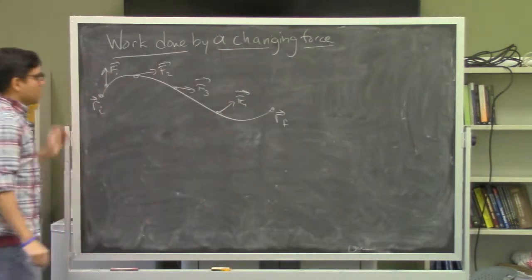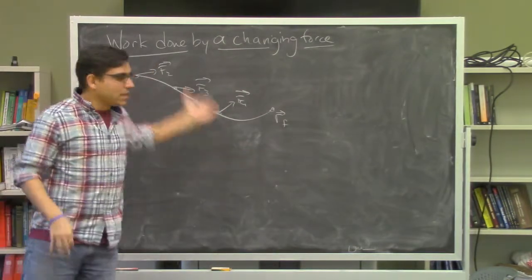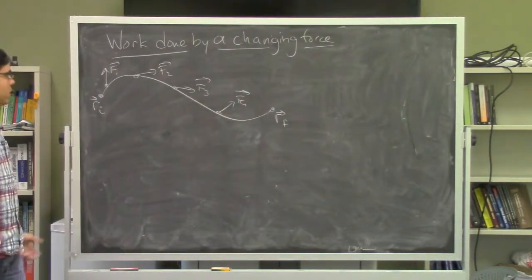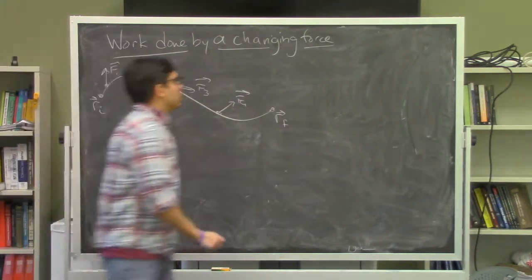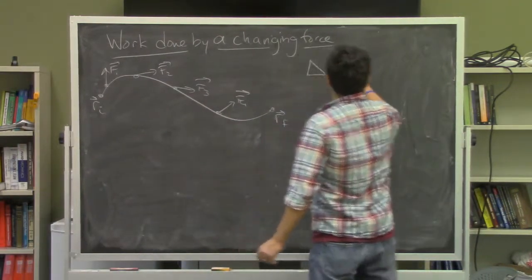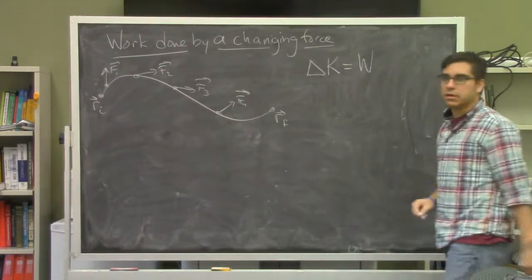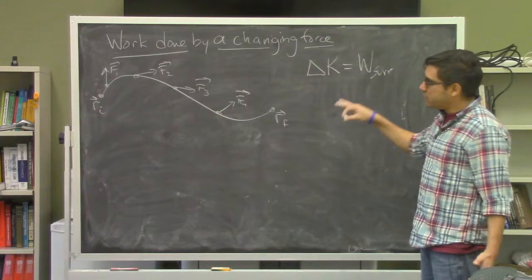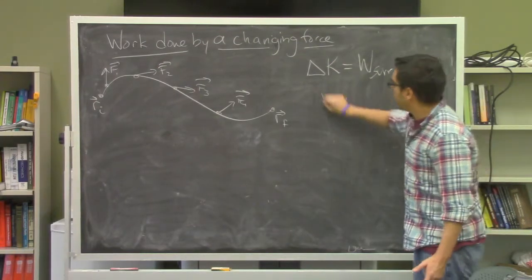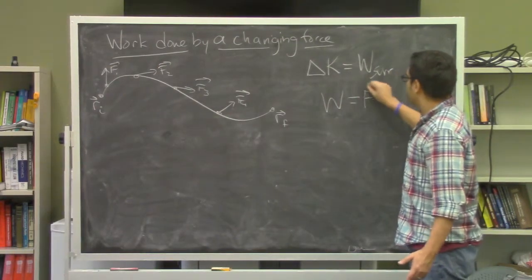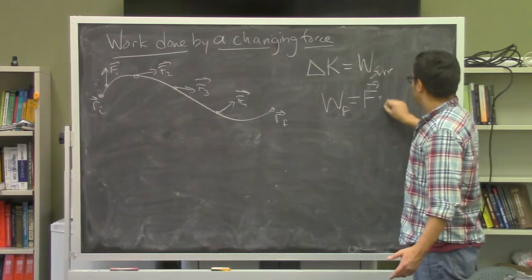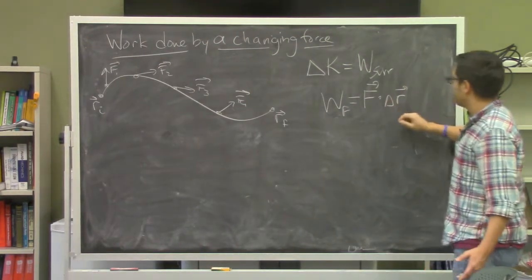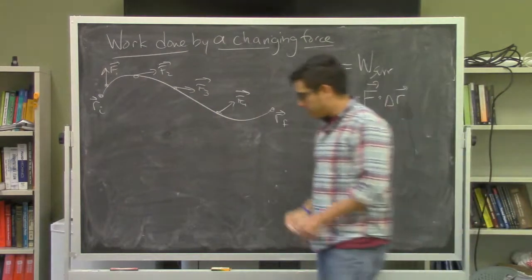like this. And you might be interested in what is the kinetic energy change of this particle as it goes through this trajectory. And so you know that the kinetic energy change is going to be equal to the work that's done by the surroundings. But the force changes all the time. And so how do we calculate that work when all we know is that the work done by a force F is F times the displacement? You have to have some sort of macroscopic displacement.